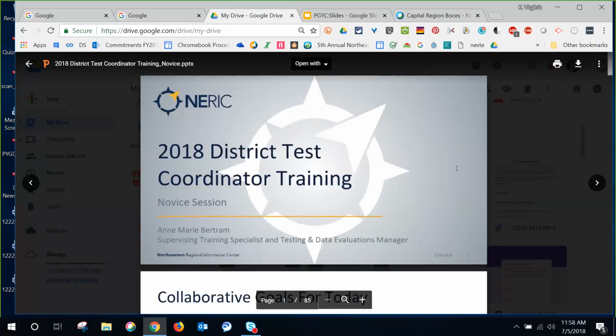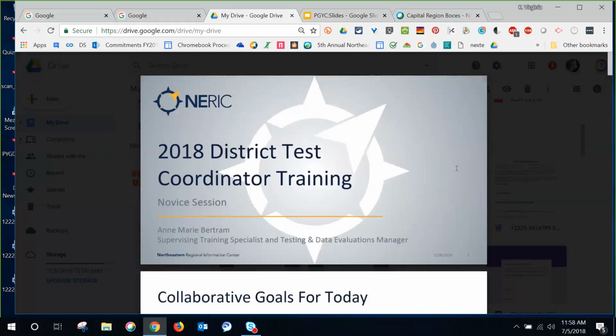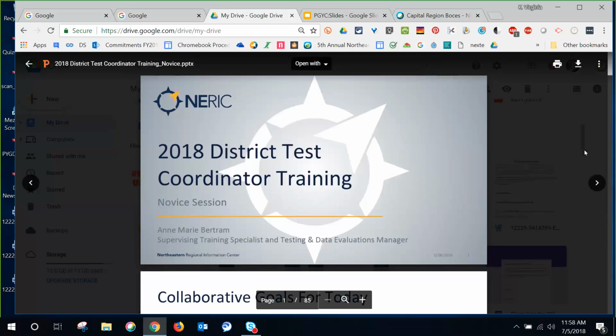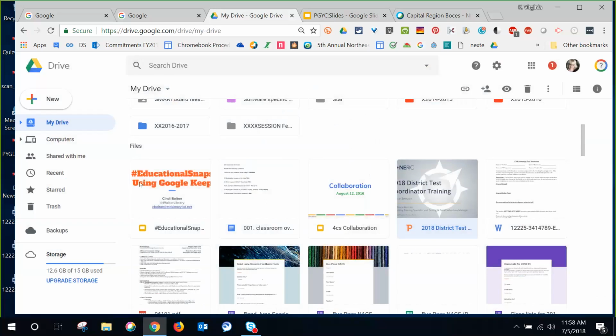So once I get this black screen, remember this is the preview. It says, I don't know what to do with this. You need to tell me. So I can open with Google Slides. That takes the PowerPoint into slides. That's all I have to do. Okay, so let's do it the other way. Let's take this one right here, this foresees collaboration, and I'm going to right click on it and I'm going to tell it to download.